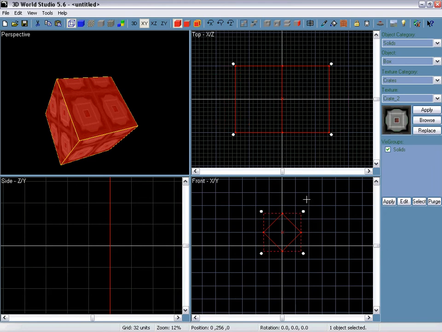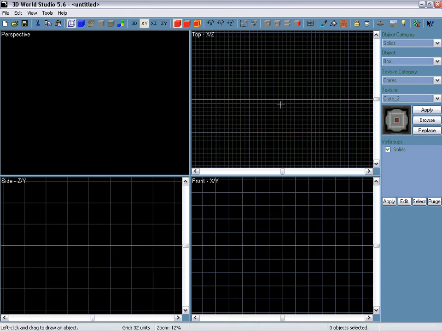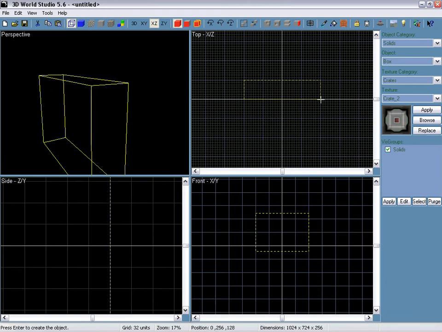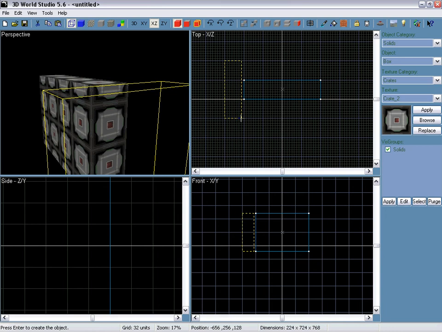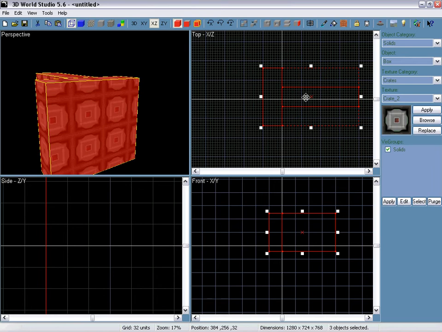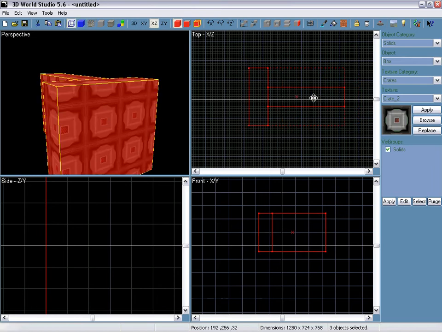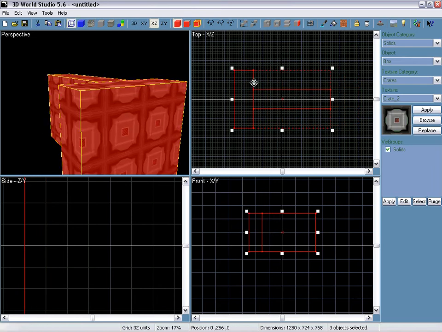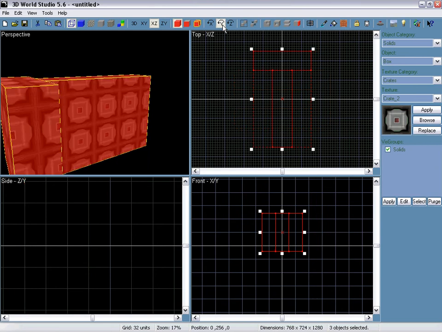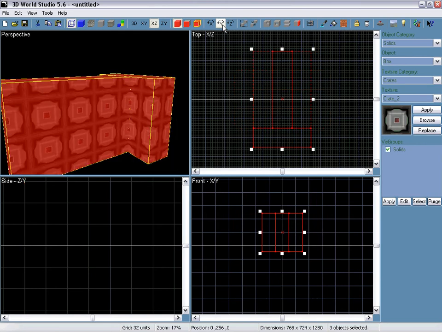Another way to quickly rotate an object, which I'll indicate more effectively using an interestingly shaped group. Create a U, select the U and press Ctrl G to group. Now we can simply rotate this 90 degrees by pressing this button here, rotate Y, and our object is rotated about its center point.